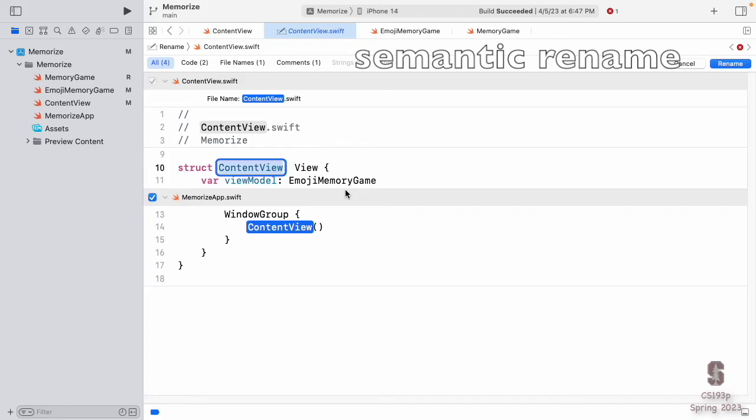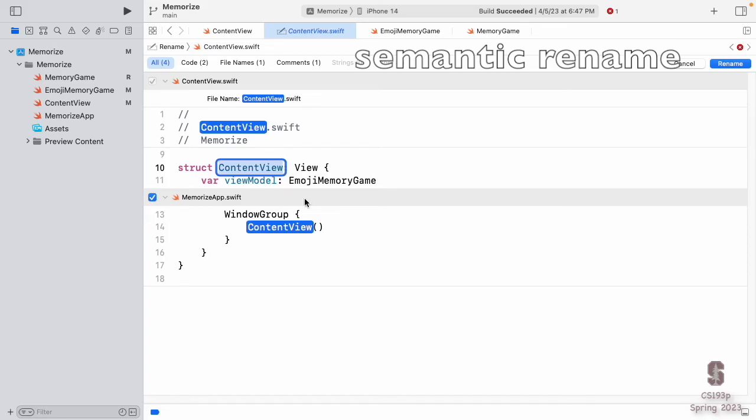You see that second one up there? And that one, it's not blue, so it's not going to actually replace that. But if I click on it, plus, now it'll replace it. So the ones that it semantically knows, that's content view, it'll queue it up to be replaced. Other ones you might have to add. This is my main program. Of course, content view is at the top level of it, so it's in my Memorize app right there. And then this is my content view, that's my comment, and the file name too.